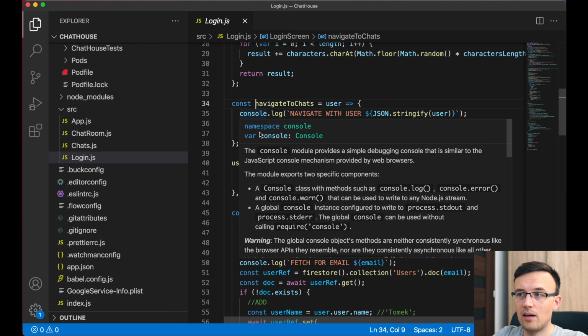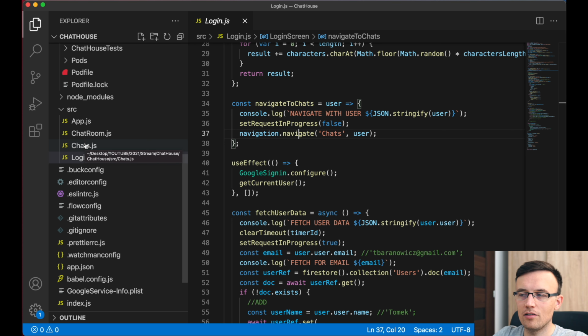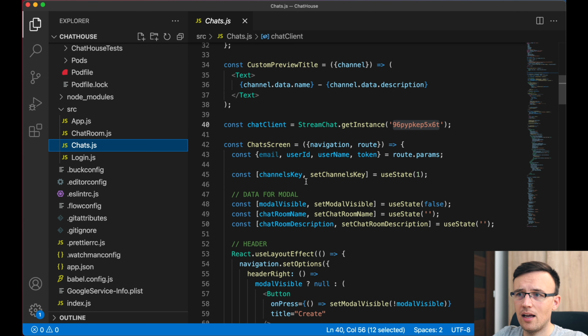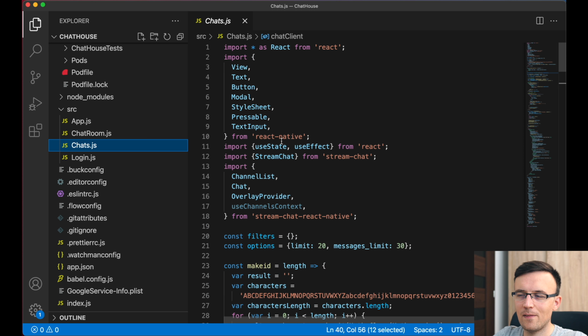So right here we set the request in progress to be false, and we navigate to the chats screen. And right here the whole magic of Stream happens, because this is a pretty simple component thanks to the ready-to-use components from Stream.